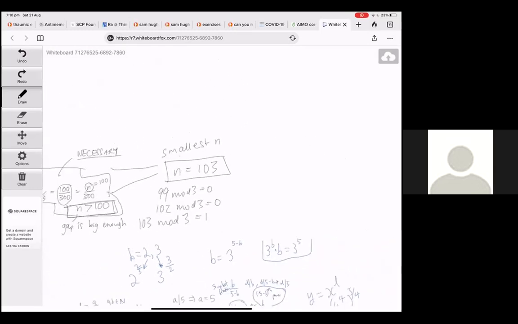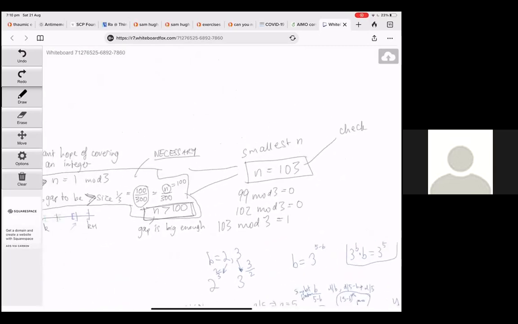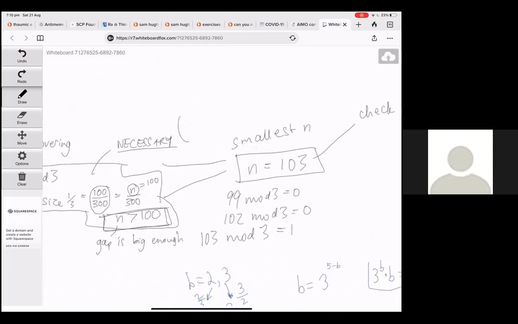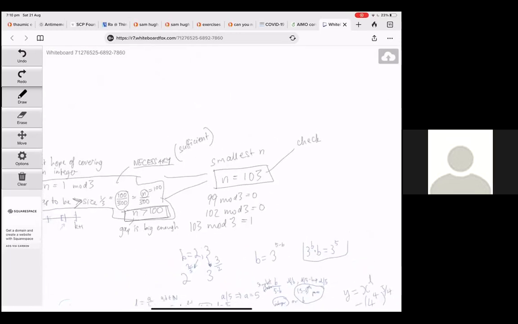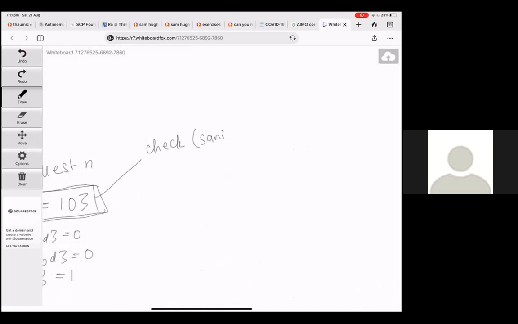Okay, so you might think that we're done. You might think we've actually answered the question, but I actually do need to check if this works. So let's actually check if it works. From our pattern, I think we all believe that it should, but let's actually check it. So these are also sufficient, is what I was trying to say there. What we discovered about the pattern is actually enough to guarantee that this should work, but let's just check it for sanity. We don't have to, but we should.